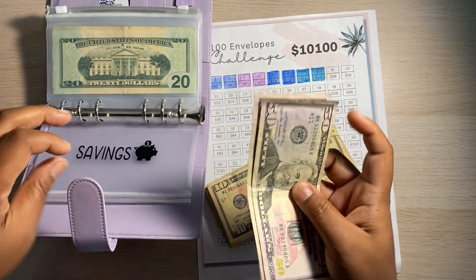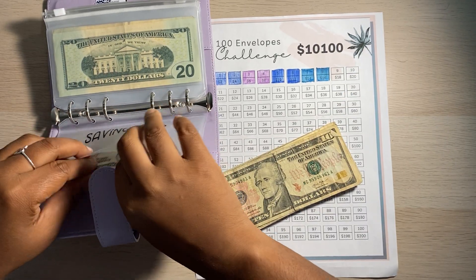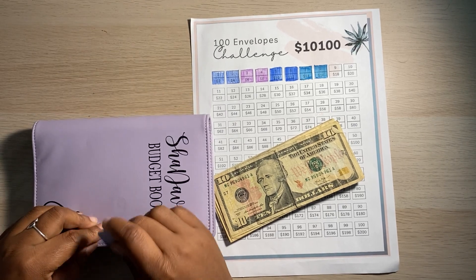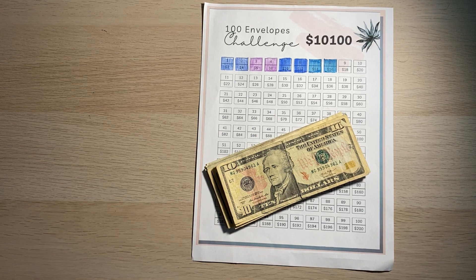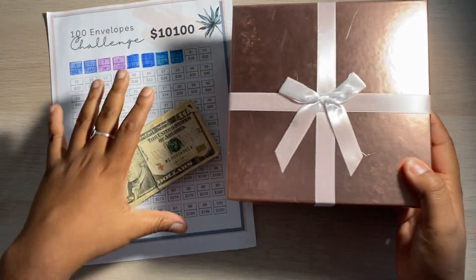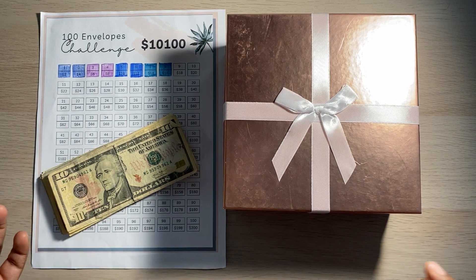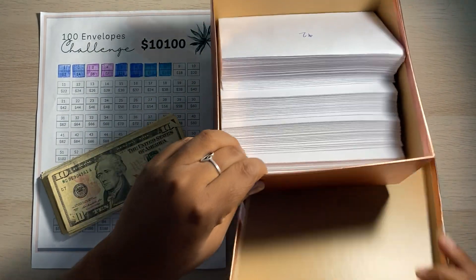These $50s are actually part of my emergency fund, so this $100 is actually my emergency fund. I'm going to go ahead and put that back in there, and then I'm going to be stuffing the $72. So let me move this off to the side and do a little switcheroo. Here's my little box that I got — I know everybody has the little clear box or whatever. I got this box from Dollar Tree; it serves its purpose. I thought it was really cute.